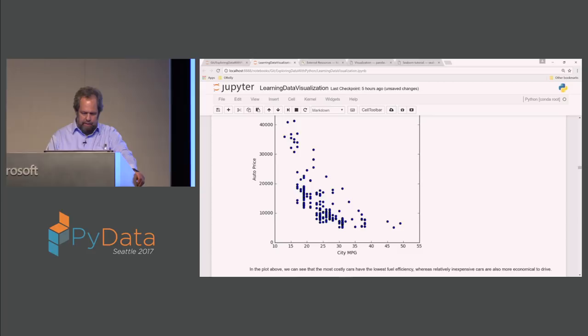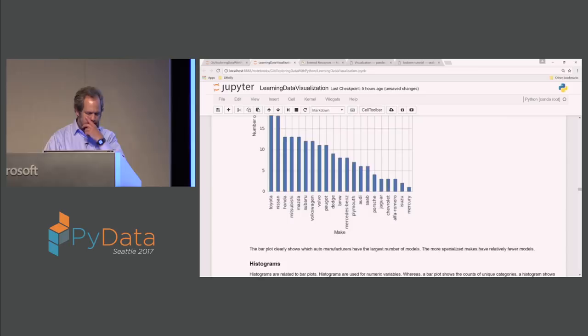So see in some of these areas here, there's just so many dots, you can't really tell how many are on top of each other. And we call that overplotting. And we only have, as we saw, 195 cars in this sample. But imagine you were doing this on customers for an e-commerce site where you might have millions. This overplotting becomes an overwhelming issue. And so you need other methods to deal with it.